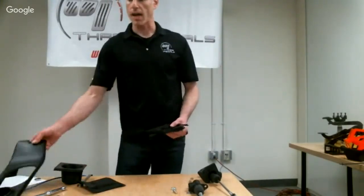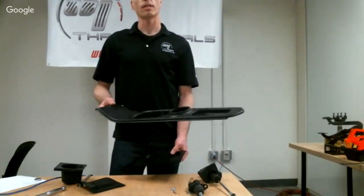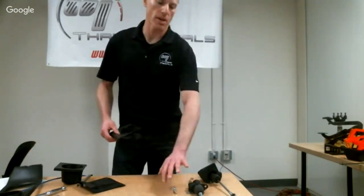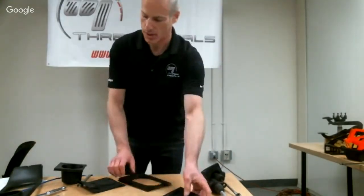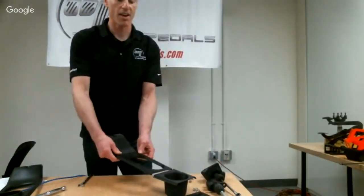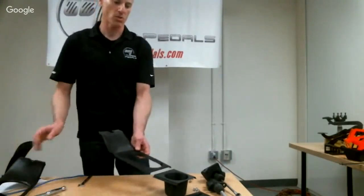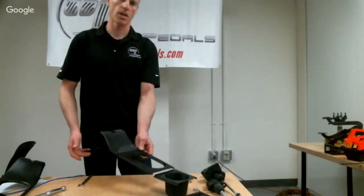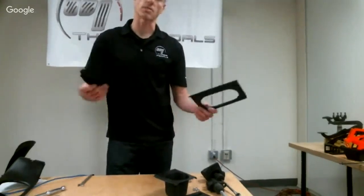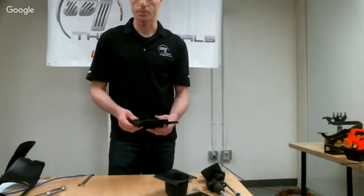So to vacuum form something, you've got to make a mold, which is fairly labor intensive. Before you make that mold, you want to make sure your dimensions are right. And so by doing the dimensions in CAD, we can then 3D print the pieces, and then we can test the 3D printed pieces. Unfortunately, the 3D printers are kind of small. You can't do this big a piece in most 3D printers. So we print it off in sections, but here you can see how we can test fit the pieces by 3D printing them. And then instead of spending thousands of dollars, tons of hours on a mold, we let the machine do all the hard work, and then we just make changes as needed.